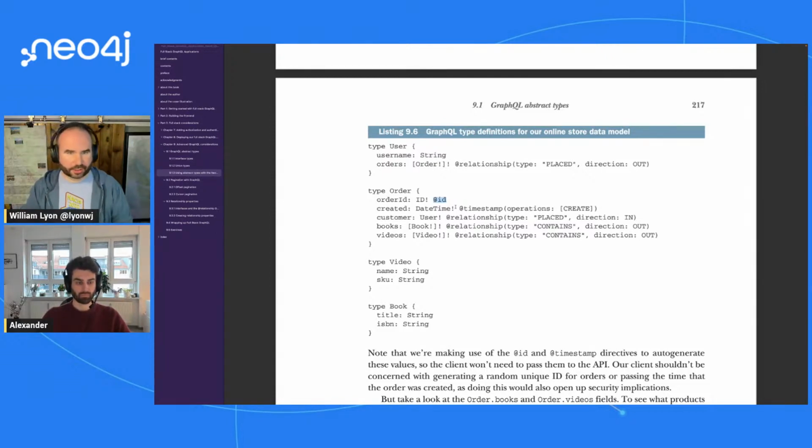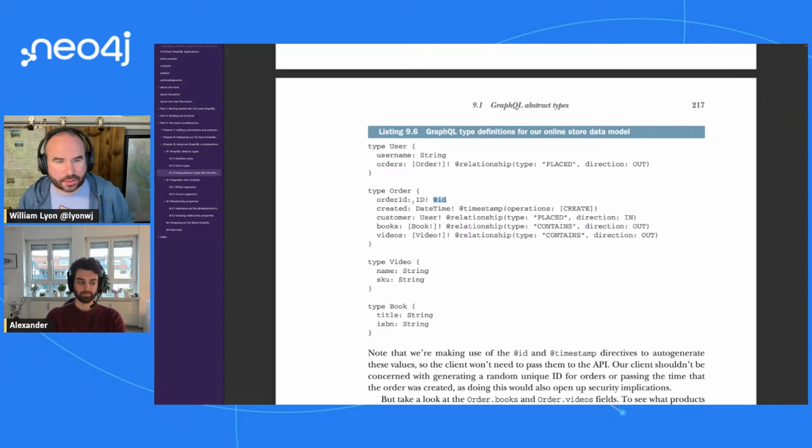And with the Neo4j GraphQL library, we use directives to configure the generated API. What the ID directive does is, at creation time, generate a random unique ID and store that as the value, in this case, for order ID. So I don't need to have the client at mutation time generate a random ID. We can have the server take care of that.